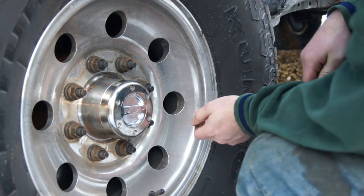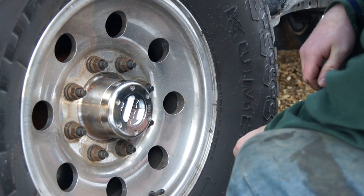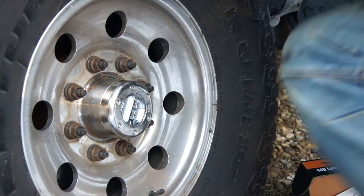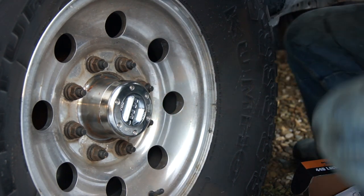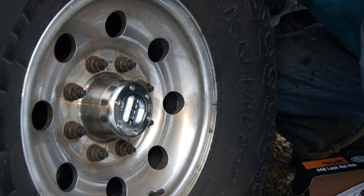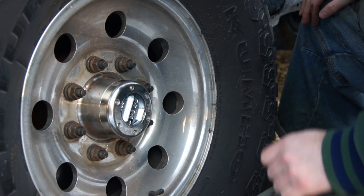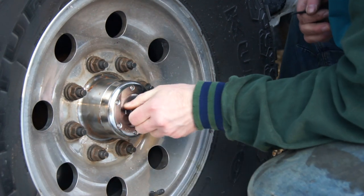That's it. According to the instructions, you're supposed to try it, put it into lock and free, to make sure it's working. And what you can do is put it into lock, grab the drive shaft with your hand and try to spin it. If you cannot spin it when you lock the other side, it means it's locked here. So take it on the road, test it out, make sure it's working. That's it.